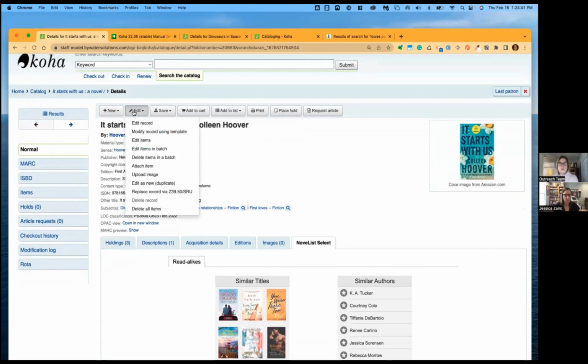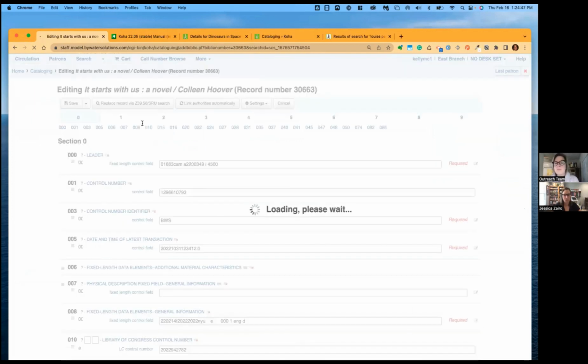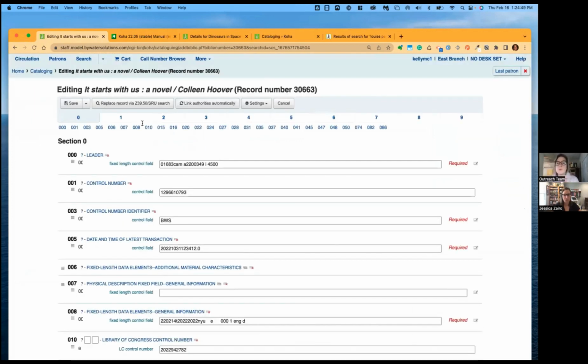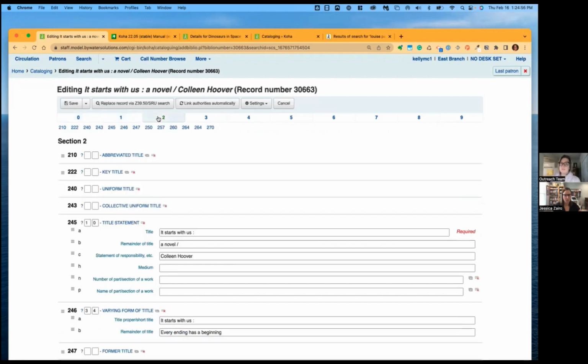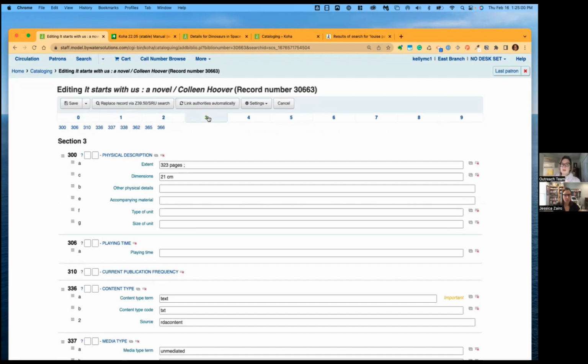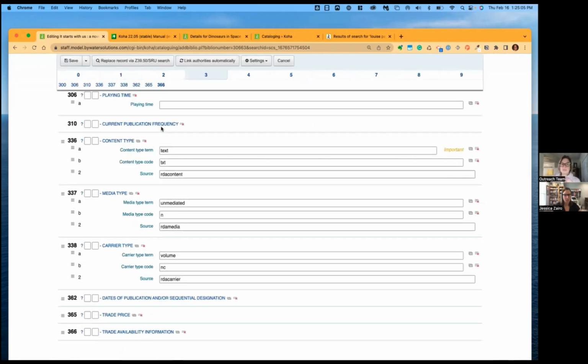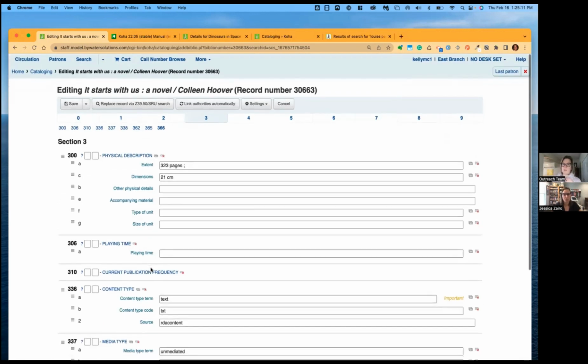If I needed to edit the record, I could go ahead and easily, oh goodness, look at all these options, edit the record right from here. This is going to allow me to use what Koha calls the basic editor. And it's allowing me to go from MARC fields, in the hundreds, so the 2xx's, the 3xx's, and make any modifications. This is very mouse driven. So if I needed to put something in the 366, I can click that and it's going to bring me right to that section. I could still use that scroll option as well.